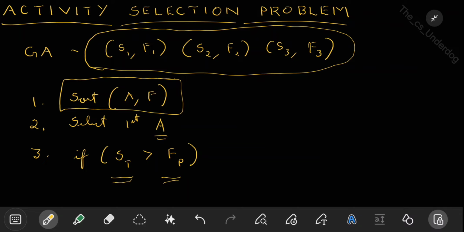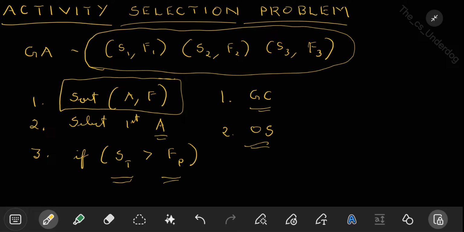If they are followed, then only does it make sense to use a greedy strategy. First property is greedy choice property and second property was optimal substructure. So let us see whether greedy choice and optimal substructure are followed in this case or not.